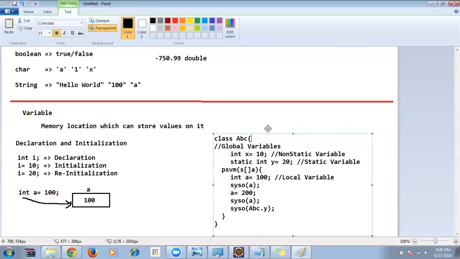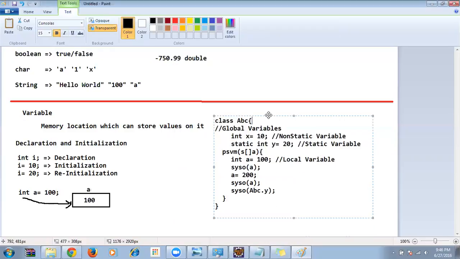Okay, Karthik? Super. Okay, so now I'll let you know. We have declared them, so we are able to use them. Non-static variables cannot be used directly, as we are using static variables. Static variables, as you said, I can also use only with the variable name. That is also possible. Non-static variables I cannot use directly here.